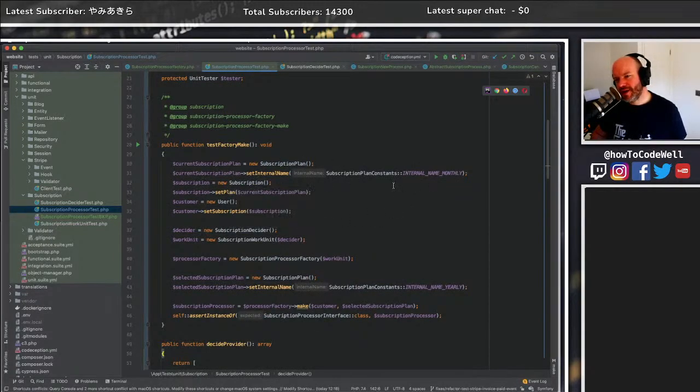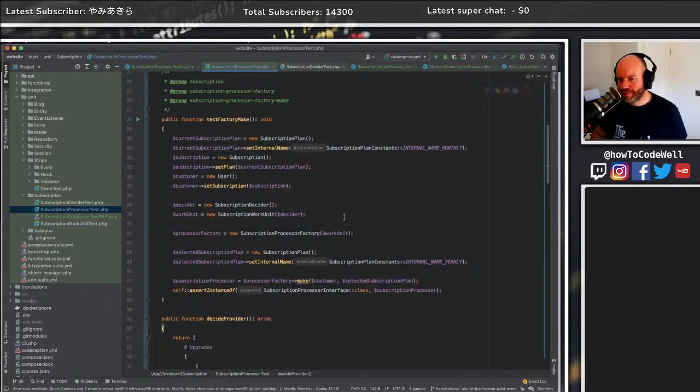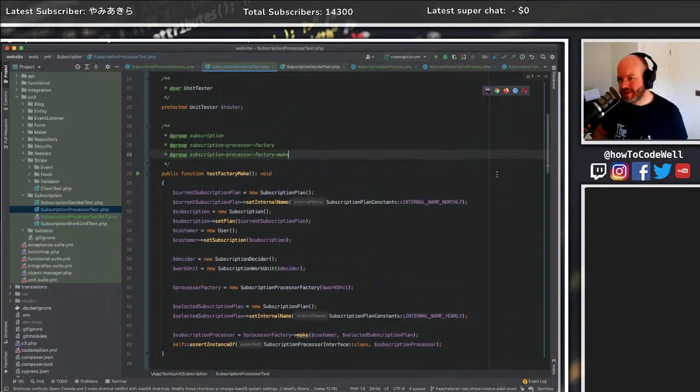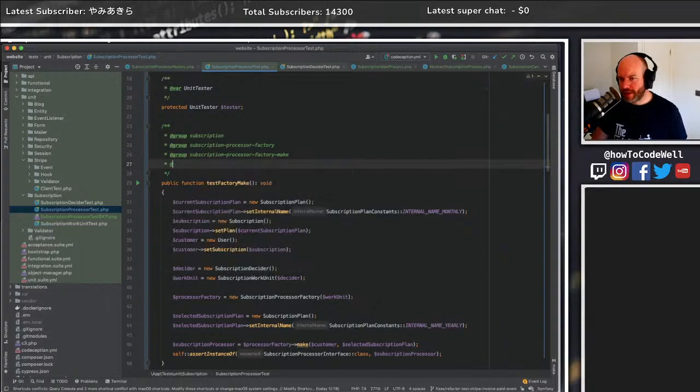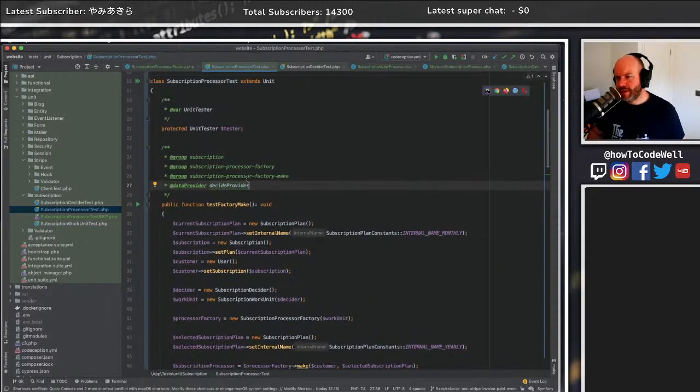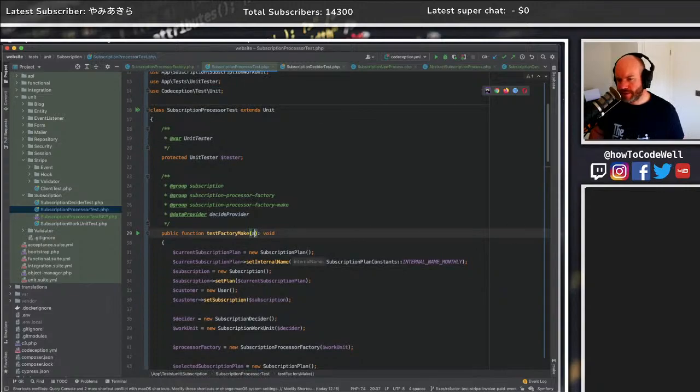Actually, no, I can just create the customer and then set the plan. Oh, fine, okay. So let's do plan provider here. No, let's do decide plan. That's fine. Let's keep it as is. Let's do data provider, and let's do decide provider. This becomes our array, which is data.